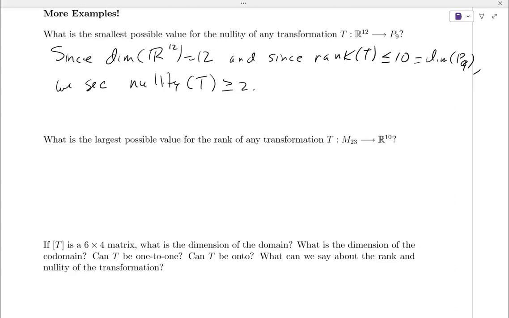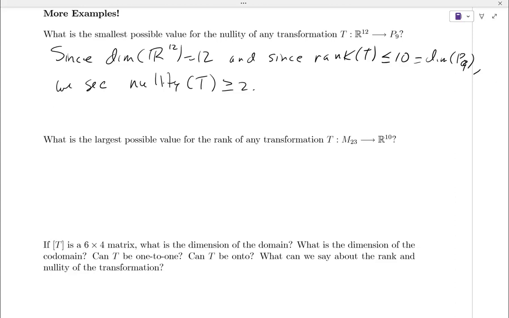Okay. Again, if we think about a best possible case scenario, I take my domain and embed it over here. If I'm going to take this space, which has dimension 6, my best case scenario is I took it and made an exact copy of it over here, which would have dimension 6. So the largest possible dimension I could have for my range here is 6. So the largest possible rank we could even possibly have here is 6. Okay?